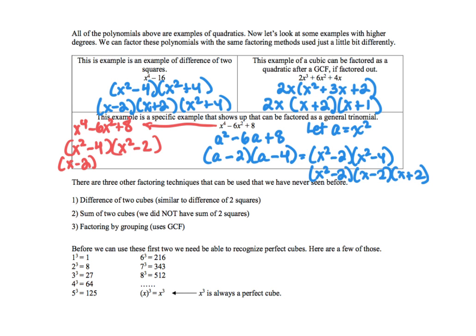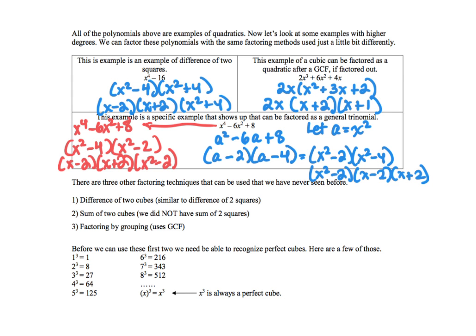That's x minus 2, x plus 2, and then again, x squared minus 2 doesn't factor. It is the difference, but 2 is not a perfect square. So those are some examples of factoring higher order polynomials with the same set of skills as we were using to factor quadratics. Now there is another case, and that is difference and sum of cubes.